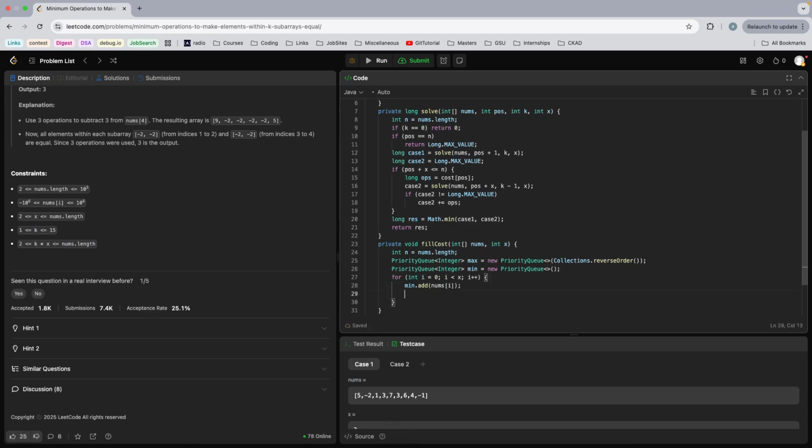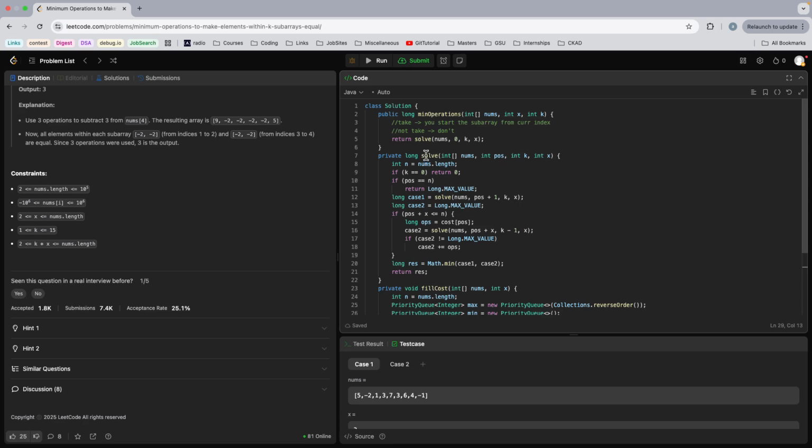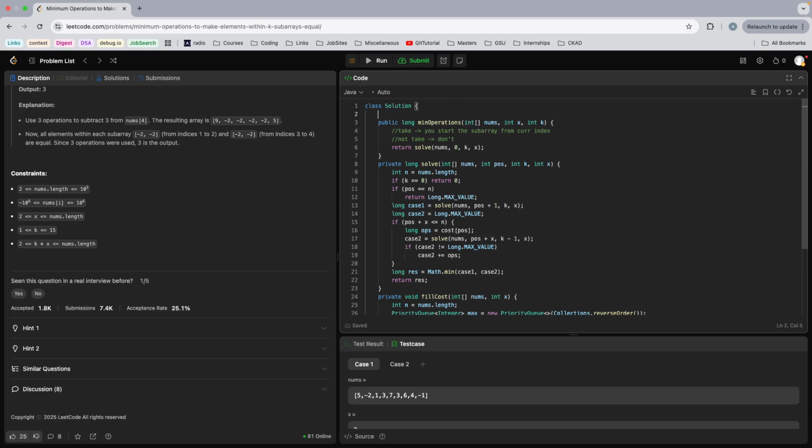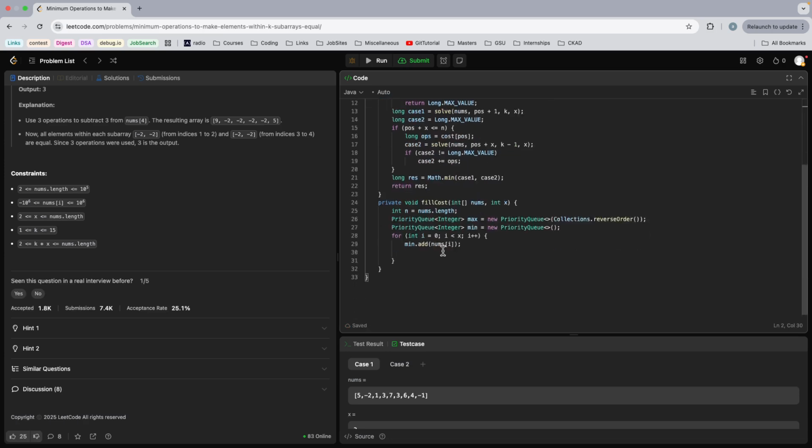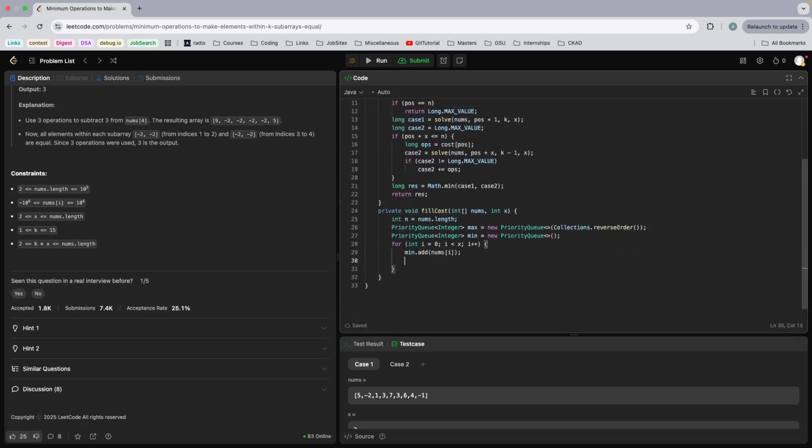And we also have a left sum equal to 0 and a right sum equal to 0. So you're adding to the right side. So in the first step, I added everything to the min heap, which is for larger elements.